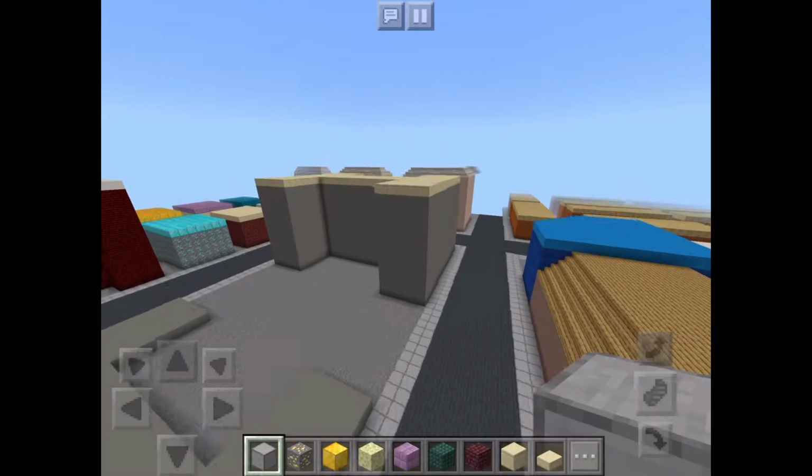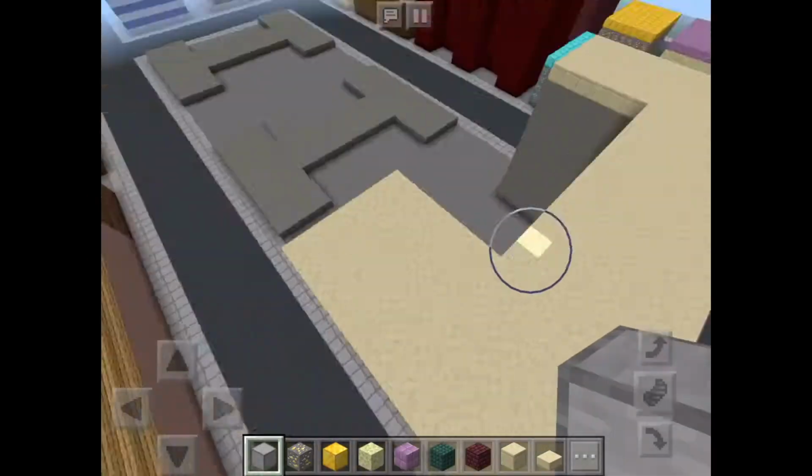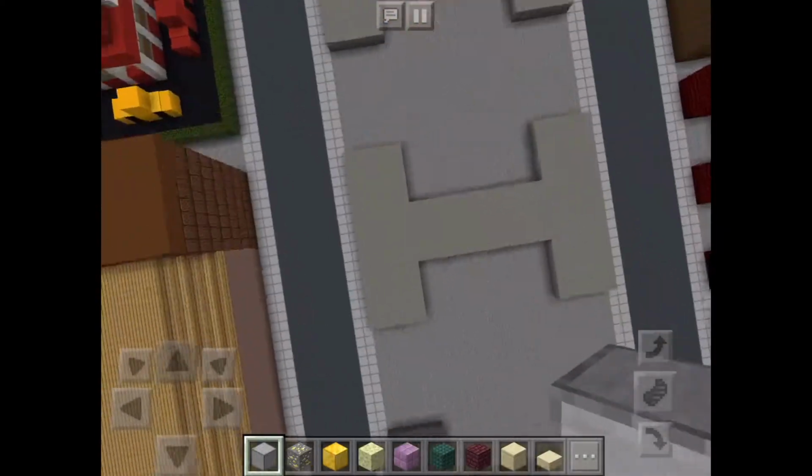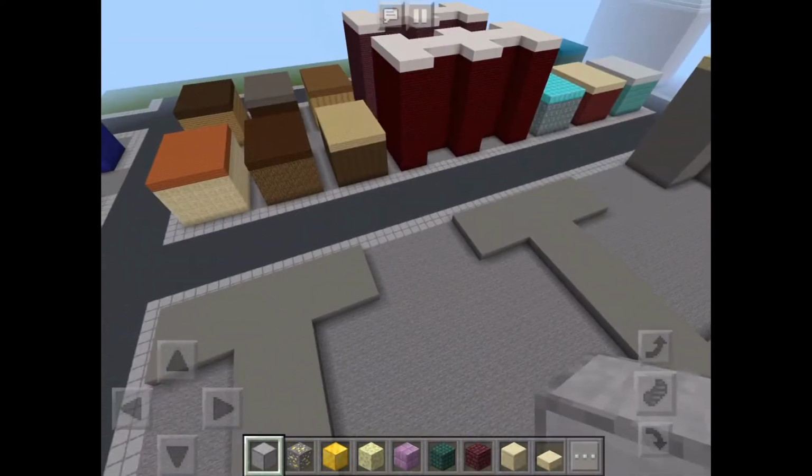And right here we have the three tallest apartment complexes, high rise structures. Only three of them. However, it's going to take forever to finish them. There's only two of them left.